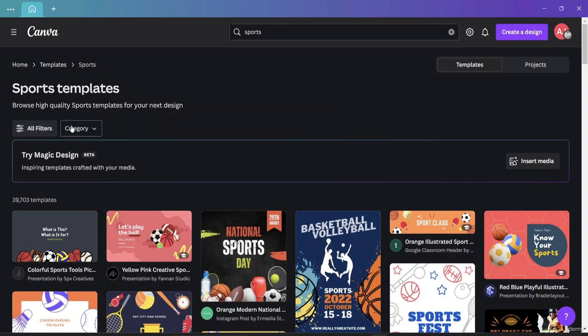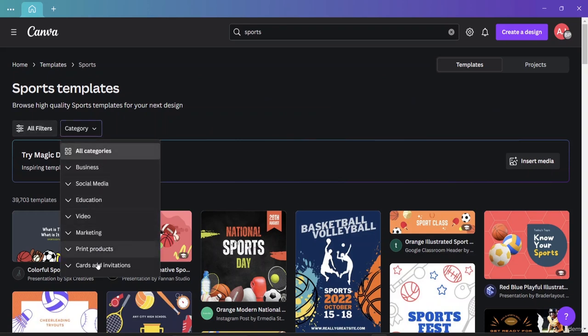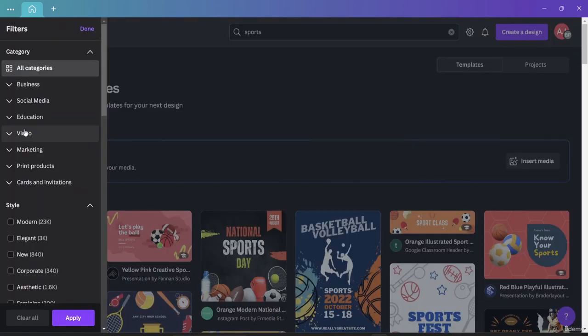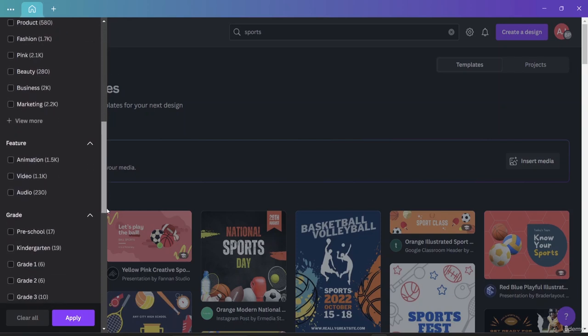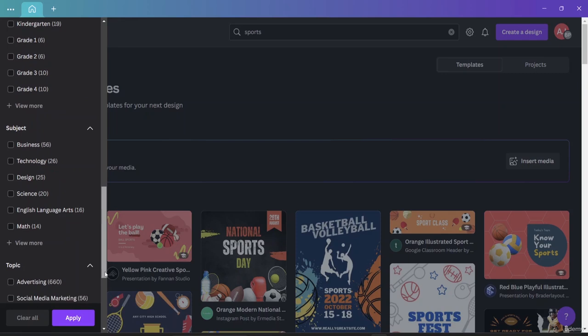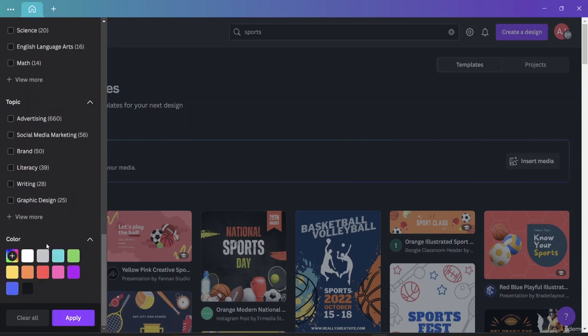And here you can also categorize, in different categories. If you use filters here, you can see the categories, different styles, and also different themes, features, subjects, topics, and also different colors. Suppose you are creating some work for your client, and they have a particular color requirement, like they want to make their business card in sky blue.